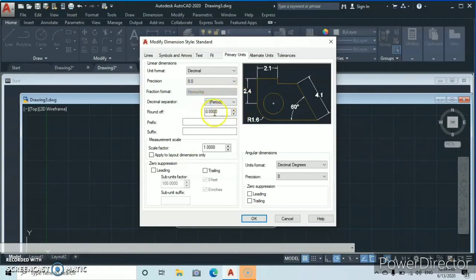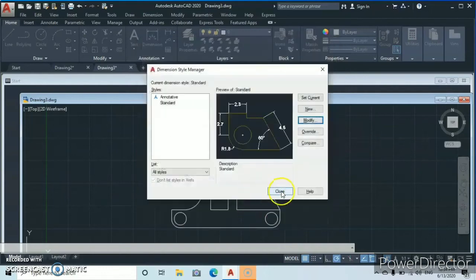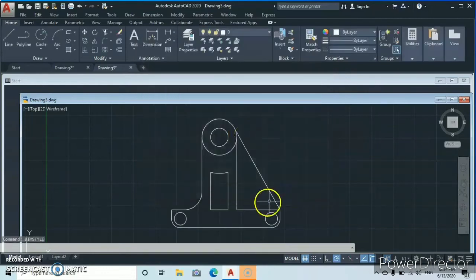That's precision. Then the round off is 0, so there's no round off. For now I think that is okay. So click OK, and we close here.